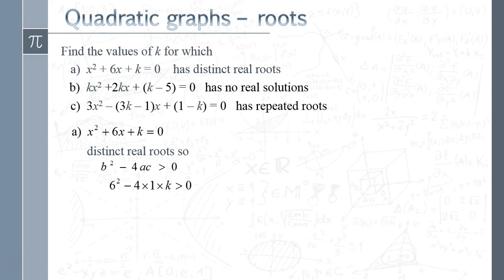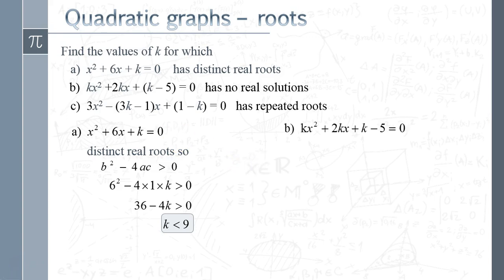So that means I've got b squared, which is 6, minus 4 times 1 times k. Obviously this thing here is going to be c in b squared minus 4ac. So what we've got now is a simple inequality to solve. Again, just be a little bit careful, because you've got a minus in there, so you're going to have to think about carefully how you deal with your inequalities. I prefer to take the 4k over to that side so it's no longer a minus. Whichever way around you do it, you end up with k has got to be less than 9. So in order for this equation to have two distinct real roots, we've got to have a value of k that is smaller than 9.